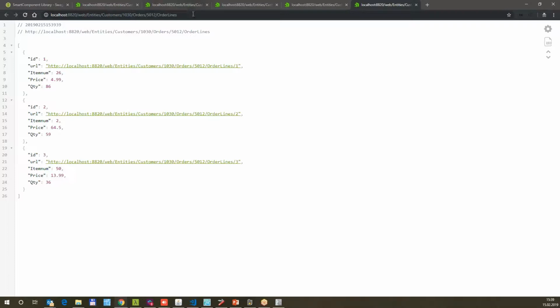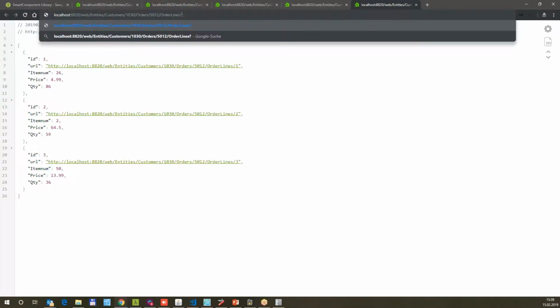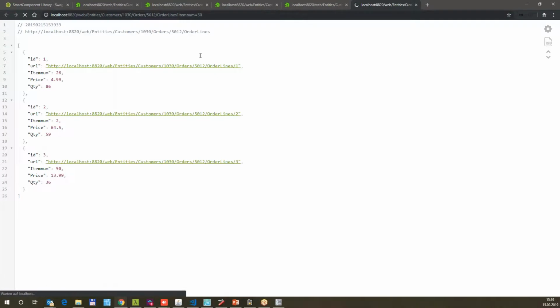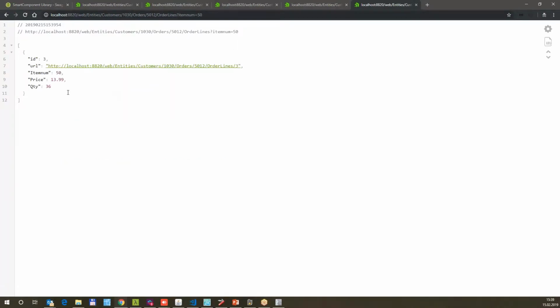And in the list of order lines, you can still filter. So let's say I just want to have the order lines from that order with item num equals 50. And now I see I'm only getting that one. So it's a very flexible way of interacting with the data using HTTP requests.